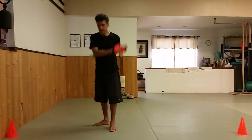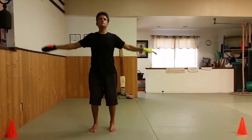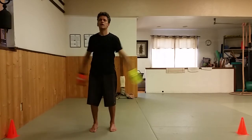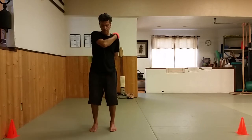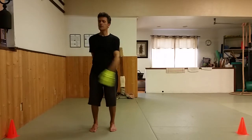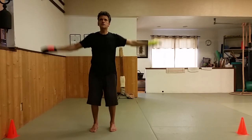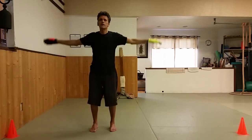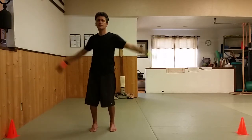Okay, and now, the purpose is to loosen. So I'm going to just go as loose as I possibly can. Even looser. Remember, a lot of our Tai Chi is like peeling an onion. As soon as you get to one level, you think you've made it, you can always get more. So you think you're loose now? Take a deep breath, exhale, loosen up even more. As long as you don't fall on the floor, you can always get looser.